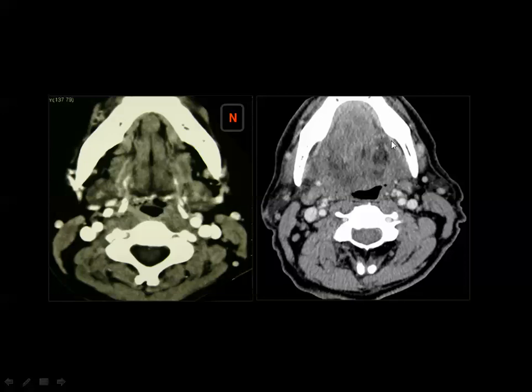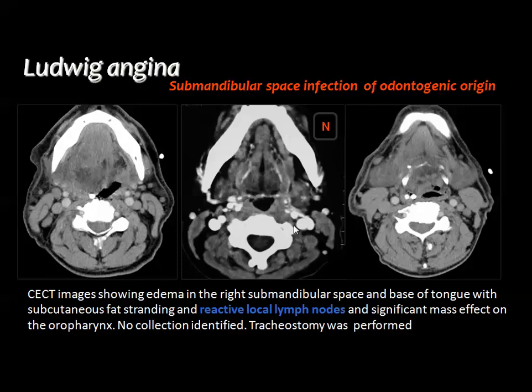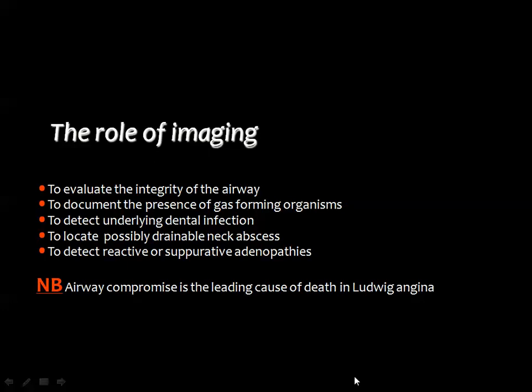And here you see diffuse swelling of the mouth floor, encroachment on the airway, loss of the normal fat planes. And this is another case where you can see diffuse swelling of the mouth floor muscles and loss of the normal fat planes, significant encroachment on the airway. And sometimes you can see these reactive lymph nodes, as I have mentioned. Then this is the normal section, and just to compare the clearly identified muscles and fat planes with this appearance of Ludwig angina.